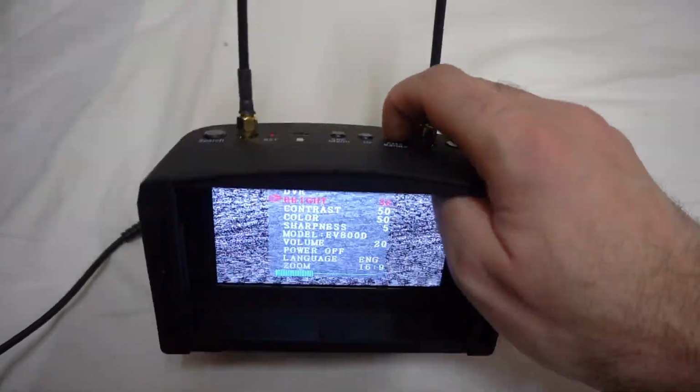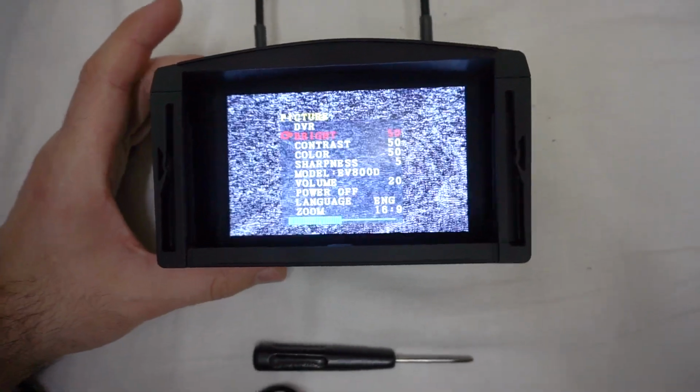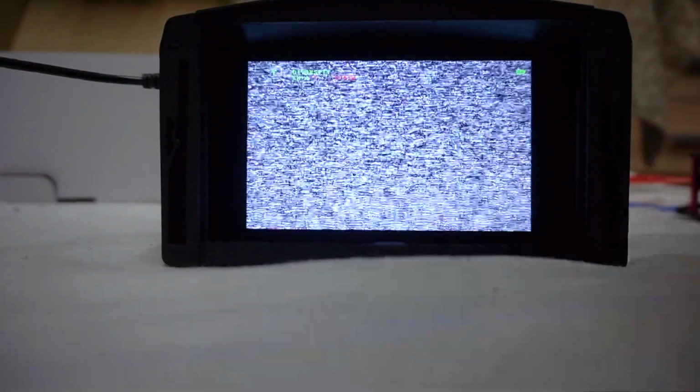If you hold the button down, the numbers are not increasing or decreasing. Even the menu disappears. You have to go one by one. That's pretty annoying, but at least it's not powering itself off. Let's power on the quadcopter.